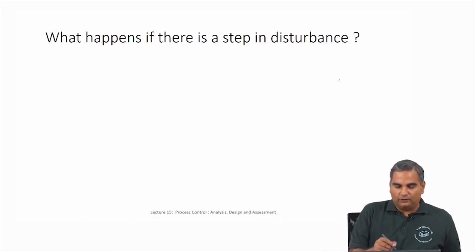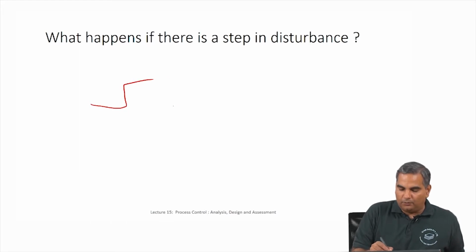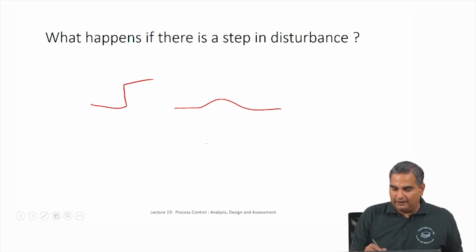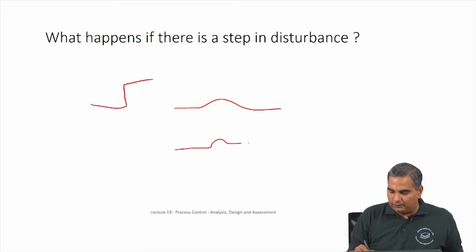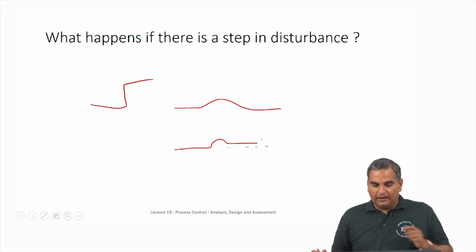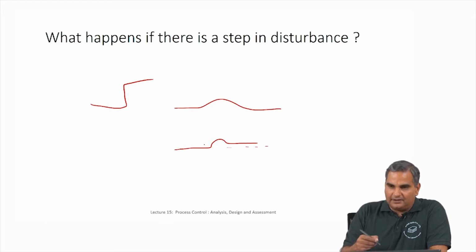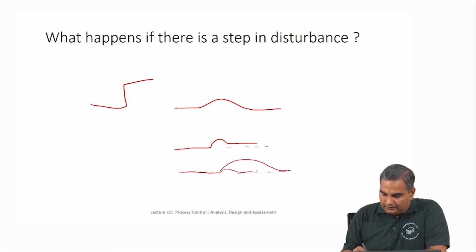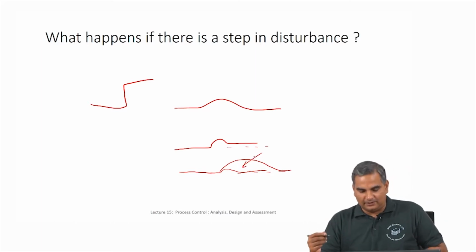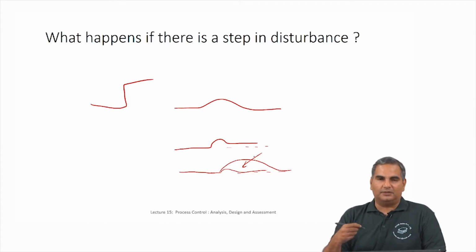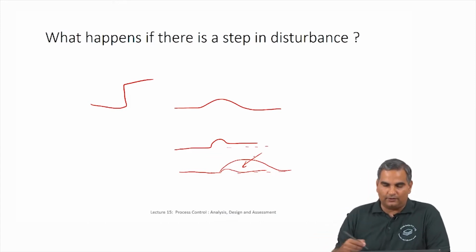Let us quickly summarize. If I have a step disturbance here, then I want my output to do this, but in a P controller what will happen is the output might do this. So there will always be an offset between what it originally was and what happened to this. And similarly for the time constant part of the disturbances, the output could do something like this or something like this. Okay. So the offset cannot be got rid of, but how quickly it comes back close to its 0 value will be given by the corresponding time constant for the disturbance transfer function in closed loop. Okay. This is something that you can also work out for yourself so that you get comfortable with this material.